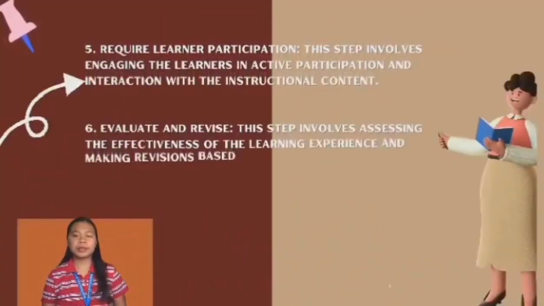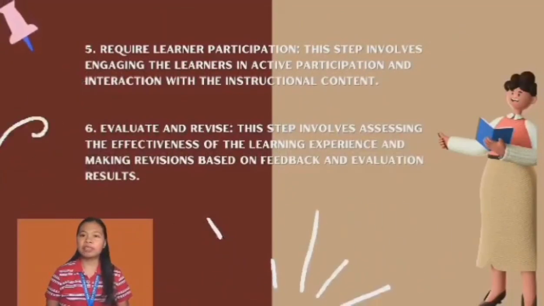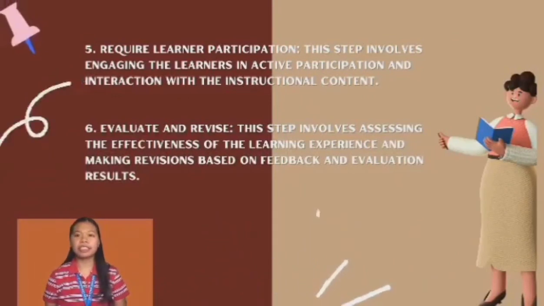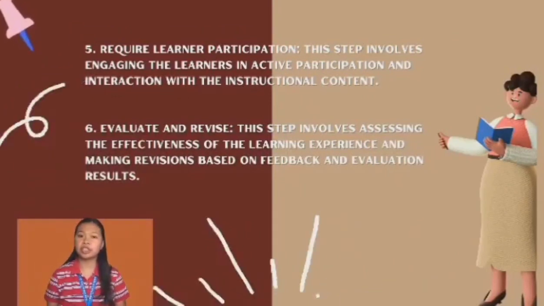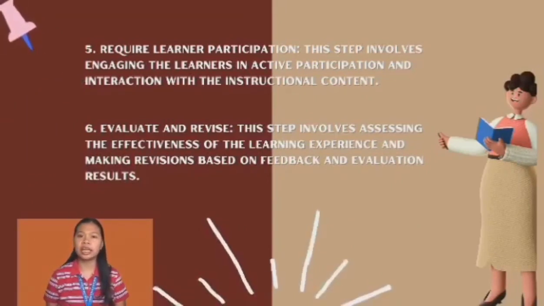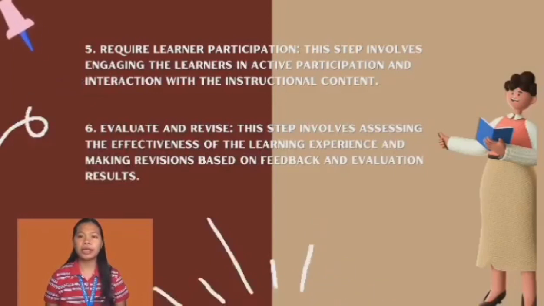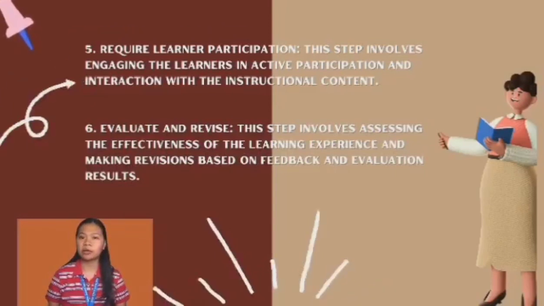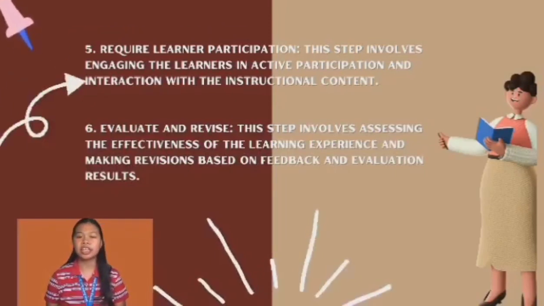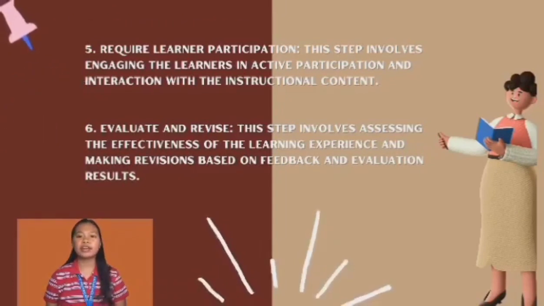Require learner participation. This step involves engaging the learners in active participation and interaction with the instructional content. For example, you, the instructor, may use gamification techniques such as quizzes, challenges, or rewards to motivate learners and encourage participation. You can also use third-party apps in an online setting like Kahoot to maximize interaction and engagement with your students in class.